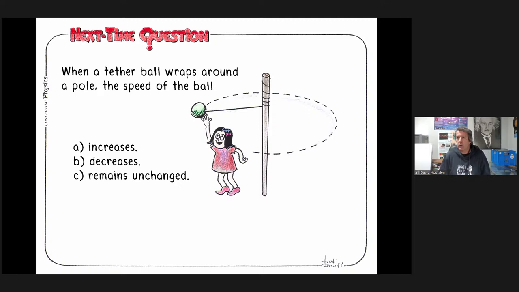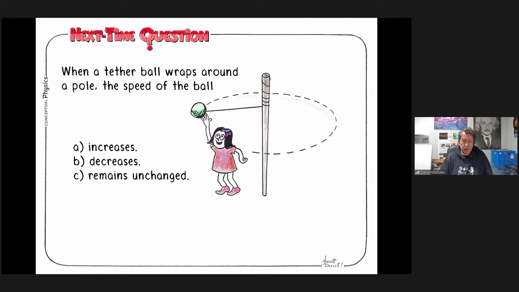Okay, so I'm having a little look in the chat and seeing some interesting ideas there. So this is a classic problem that catches many, many people out, because it's very tempting to simply say, well, angular momentum must be conserved. Angular momentum is the product of mass, velocity, and the radius. The radius is getting smaller. The velocity must increase, and that seems perfectly consistent with our physical experience: this thing appears to be going faster, but of course it's traveling a shorter distance.